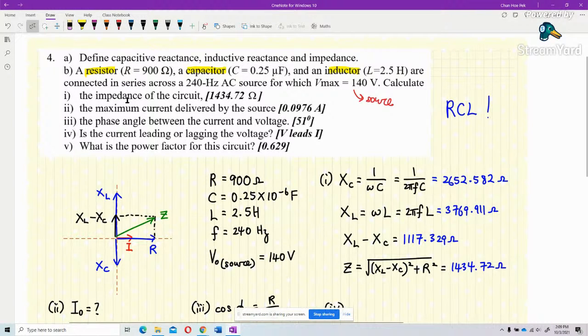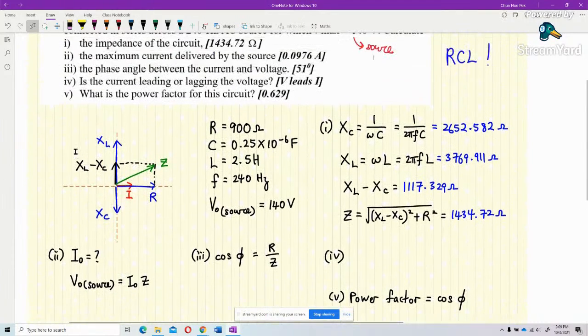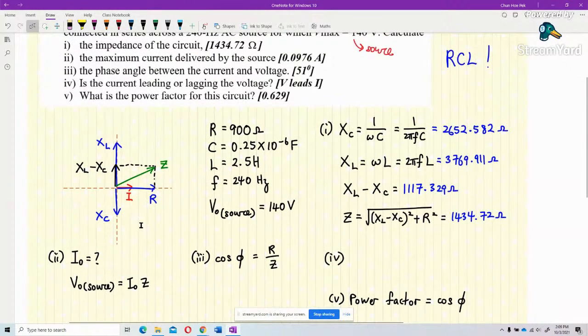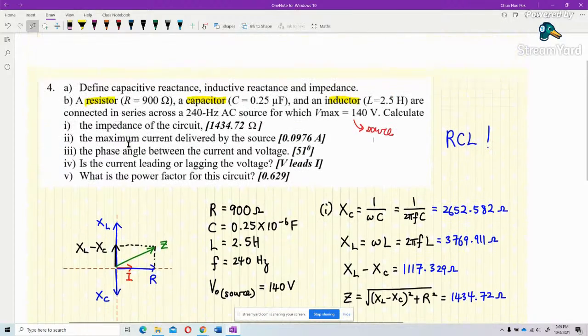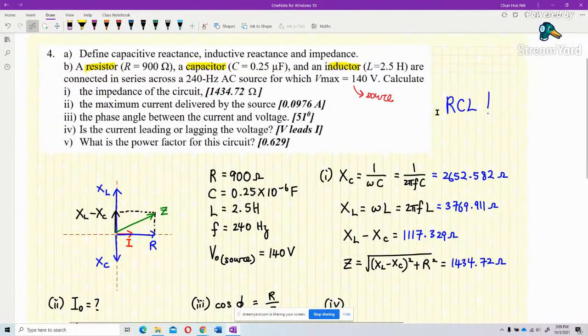If you want to find impedance, remember you cannot just total up all the resistance. We must draw a phasor diagram and put them into it. First of all, you must have the x and y axes, and then the current at the x-axis, and the resistor is always in phase with the current. Then XC is below, XL above. That's always the traditional method. Because we have 3 components, you must have R, XC, and XL.